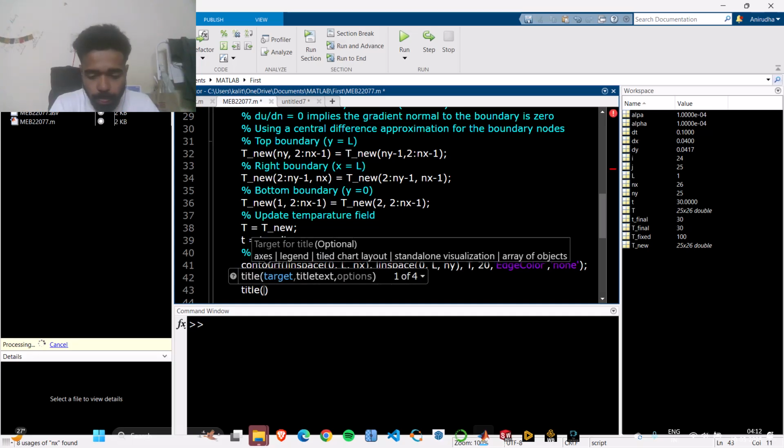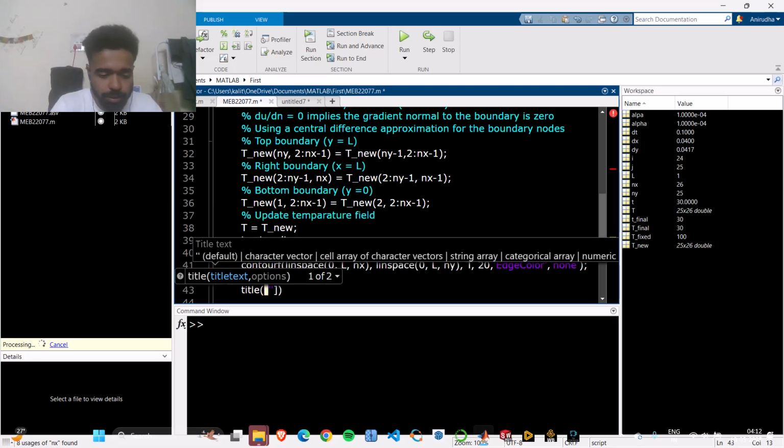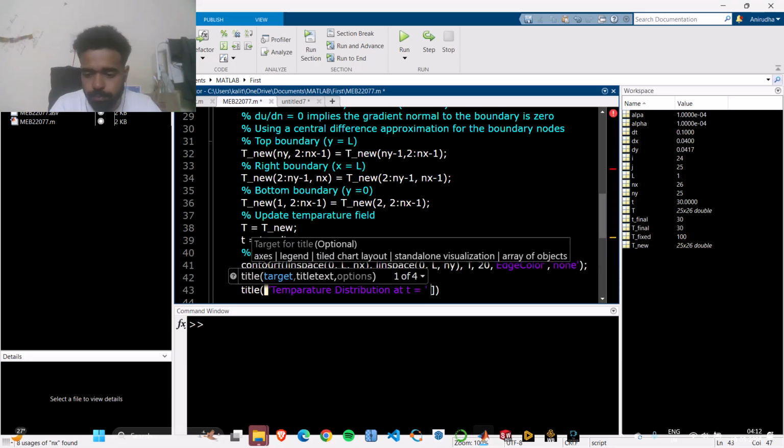Now defining the title here. So title, we'll start a bracket here, then another bracket, and we will write here in inverted commas temperature distribution at T is equals to.